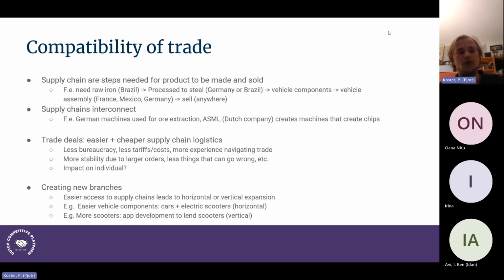But that's just a more specific niche thing on sector. So now that I've basically told you about stability and fewer things that can go wrong, it's maybe just easier to buy in bulk. Let me remind you guys, how does this then impact the individual? How can you impact this back towards the individual?